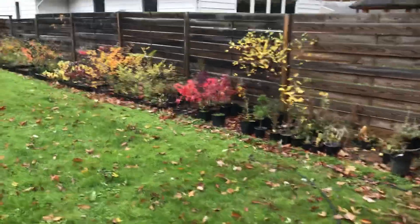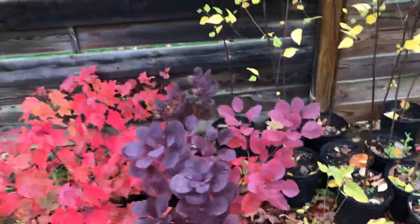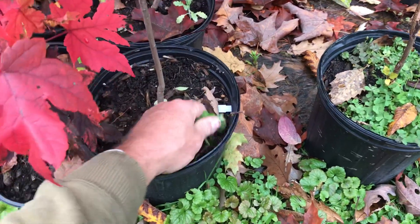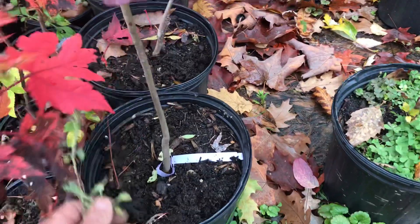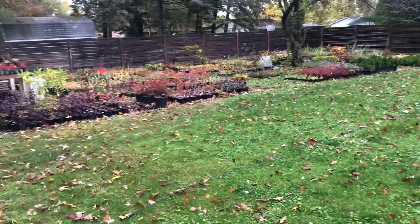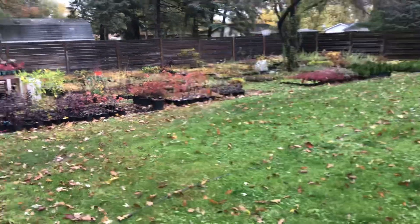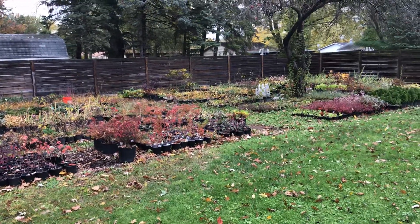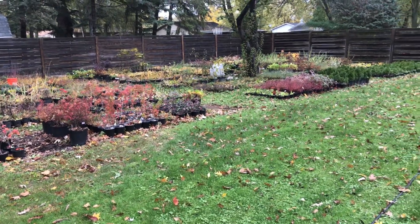Looking at the previous year smoke bush — the whole weed thing — I've completely failed this year. It's just overwhelming, and I think that's the hardest part people have to realize if they get into this business: the more plants you create, the more you have to take care of. If you get busy on other things, you're in trouble. My nursery is probably about 4,000 plants. You could easily do this part-time if it was all you were doing — working on it a couple hours a day — but there are times where I can barely rush out here once a week just to water them.